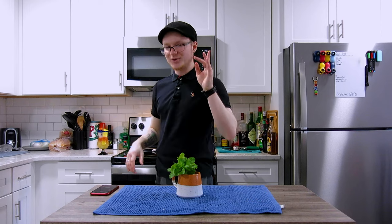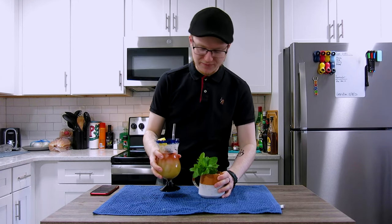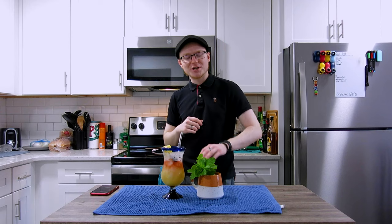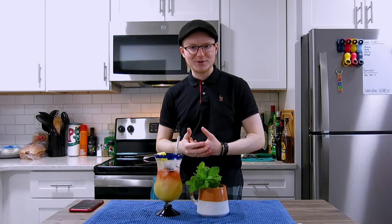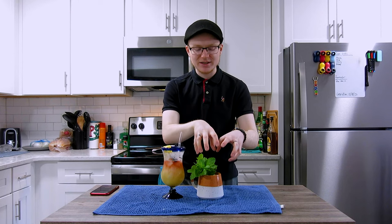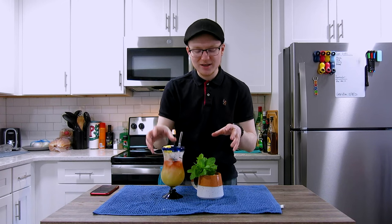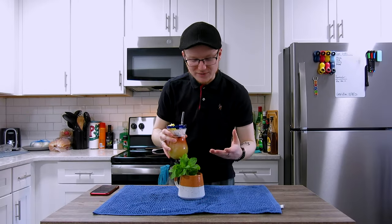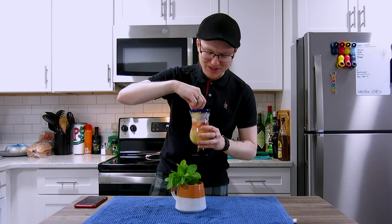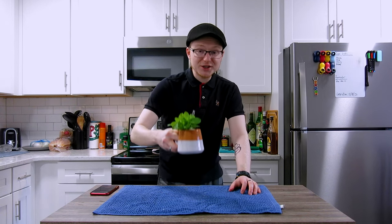Let's do a side-by-side comparison. This is my original chi-chi — I've got that Peychaud's float with the bitters on top, which is a little distinct, but that is a classic chi-chi. And this here is our reimagined chi-chi as the mac and chi. Very different approaches to the subject of a tiki cocktail — one is more visually presentational, the other is more about flavor. They're both tiki, but they're very different cocktails despite that. I'm going to take a straw, put that down into our glass with our ice, nice and close to the mint, and give our mac and chi a taste. Cheers.